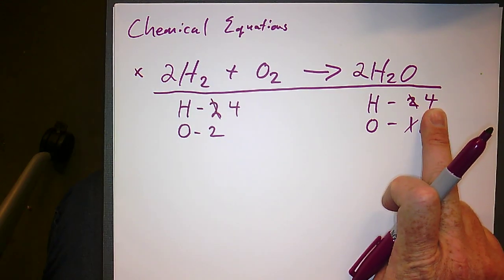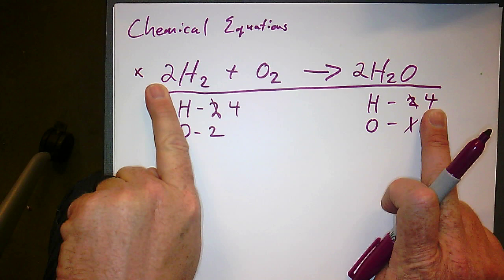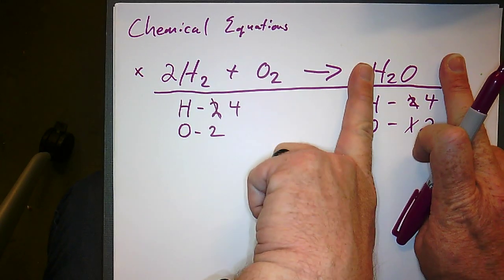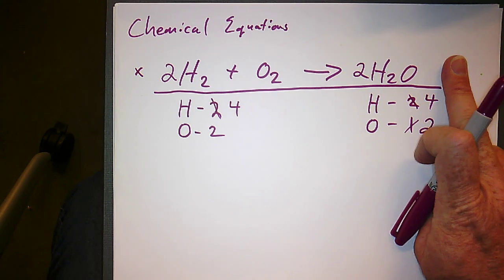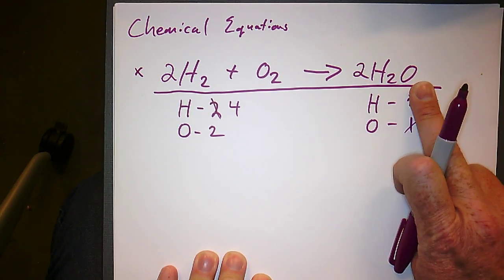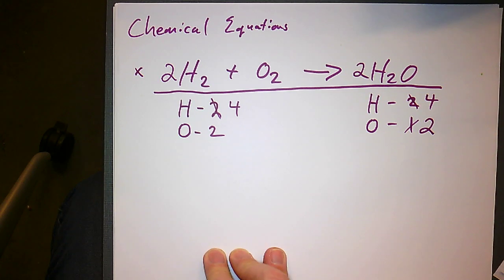So think of it as hydrogens coming in packages of 2. I have to have 2 packages of hydrogen and 1 package of oxygen, and then I can make 2 water molecules. Is that because we had to multiply like the right side by 2? Mhm. Since we had to multiply the right side by 2 to get the oxygen up, that changed my hydrogen, so then I had to multiply my hydrogen on the other side. Yep, good question, good question.